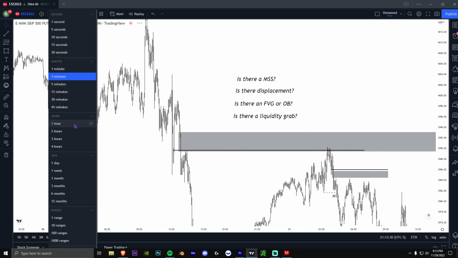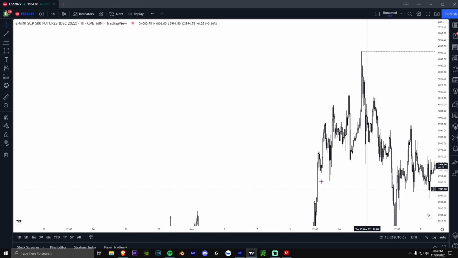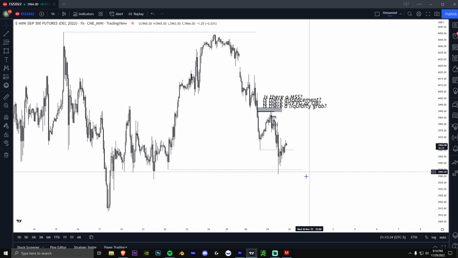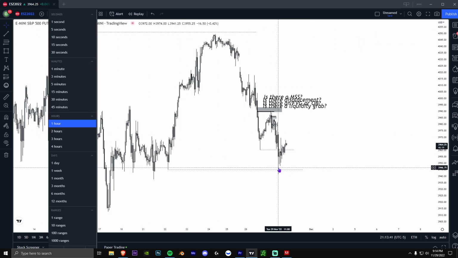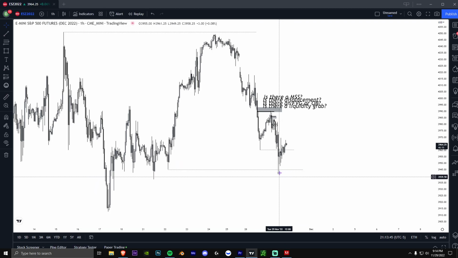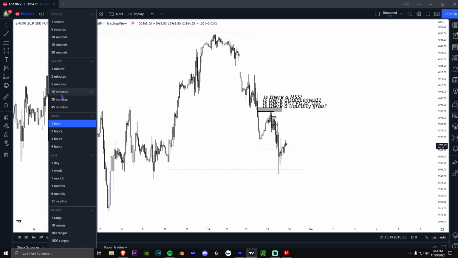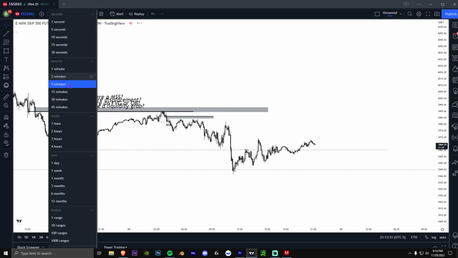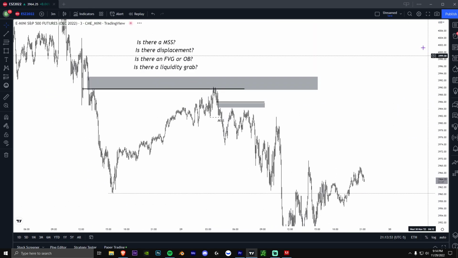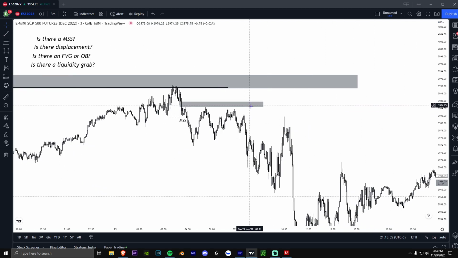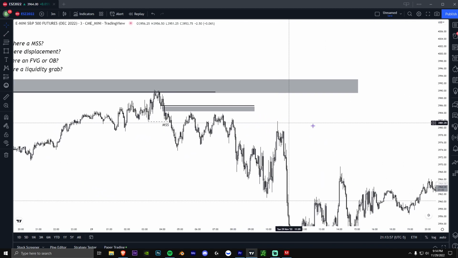For example, on the 1 hour, in this situation, we ended up wicking down into this, and then up here on the 1 minute, there weren't too many liquidity grabs when we wicked up here in the 1 minute. But we know in the higher time frame we did hit sell side, so it would make sense to go long even though there's no liquidity grab. So that's kind of something to keep in mind. So because we never got the entry here, you just look for another entry, okay?